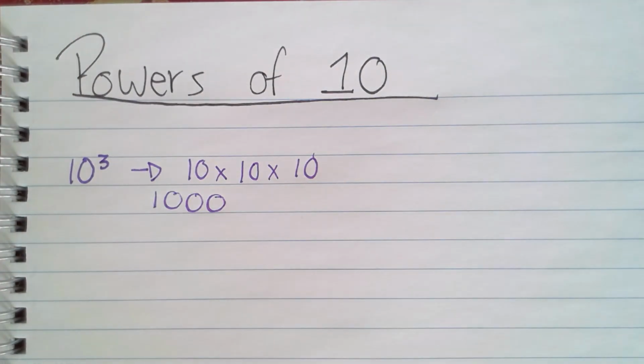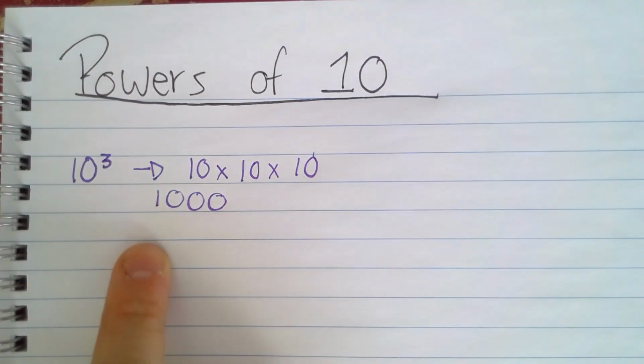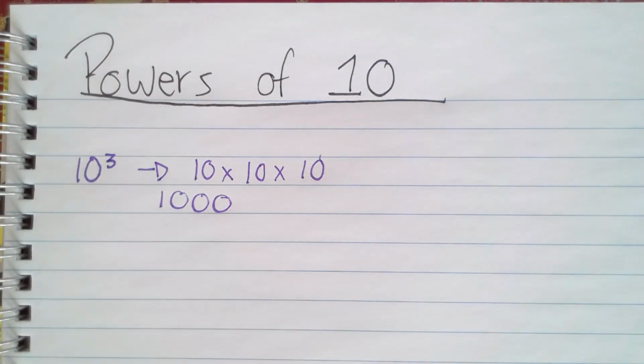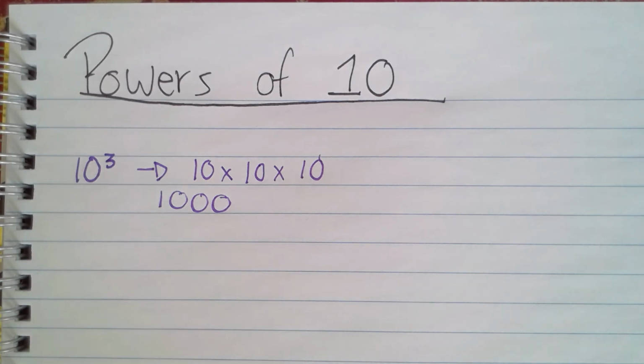One trick that I use mentally when I have 10 powers is I look at what the exponent is and then I write a 1 with that many zeros after it. I find that that's a good memory device, especially if I was asking you to do 10 to the power of 27. Most calculators are not going to be able to tell you what that actually is.